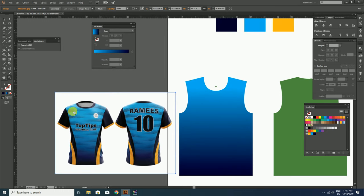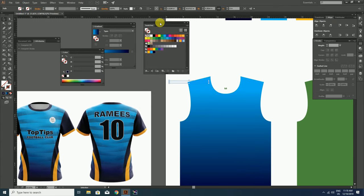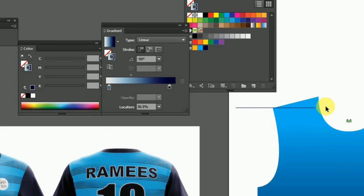Here we completed the background color, so let's move over to the stripes. For creating the stripes, just make a horizontal straight line using the pen tool. Now we have to apply some effect over this straight line. Also remove the fill color, apply the stroke and give the stroke a thickness of 6 point. And then apply the gradient effect of the body over this straight line also. But here we are using just the navy blue color only. The other cyan color we are reducing the opacity to 0. Adjust the gradient effect for a better effect. Also don't forget to make the gradient horizontal by giving the angle 180 degrees.